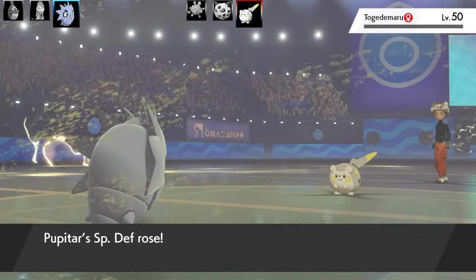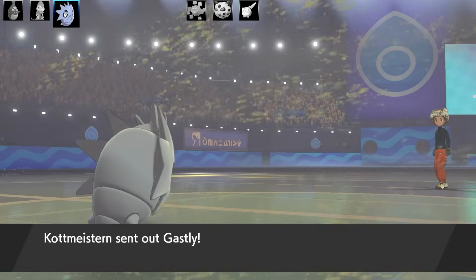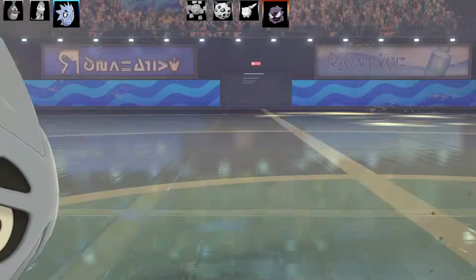So I don't know, I feel like I got minimum damage there on that Togedemaru, and then I got the 10% on the Ancient Power. So I was very, very happy about that matchup. Now, the next Pokemon here we got is Ghastly. Ghastly's actually pretty fast, and it's going to be a physical set with Ice Punch.